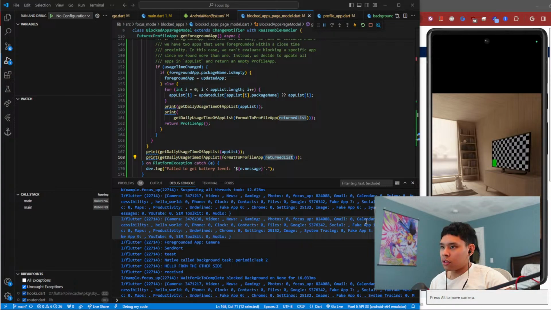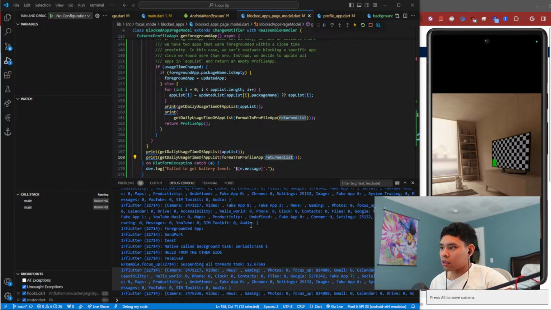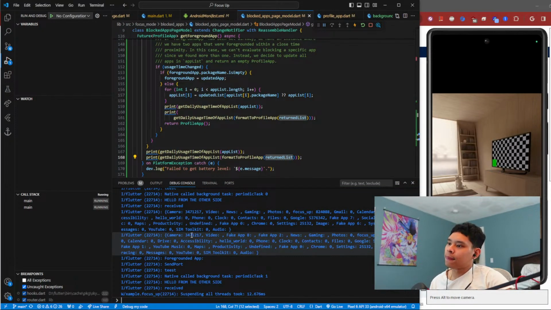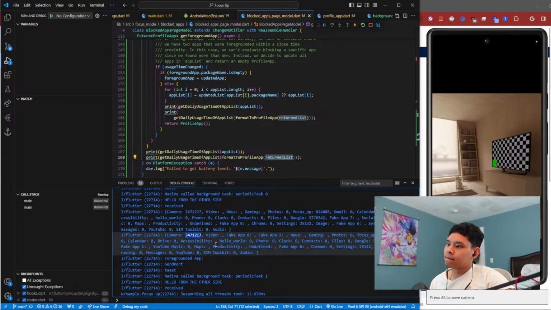And then you'll see camera. So on the first iteration here, I guess it doesn't find anything.